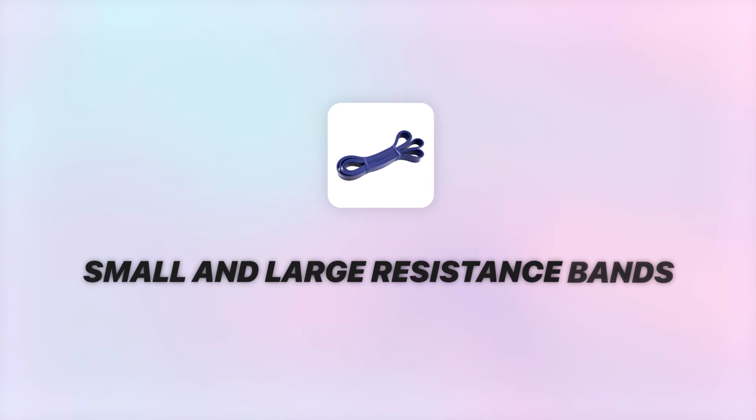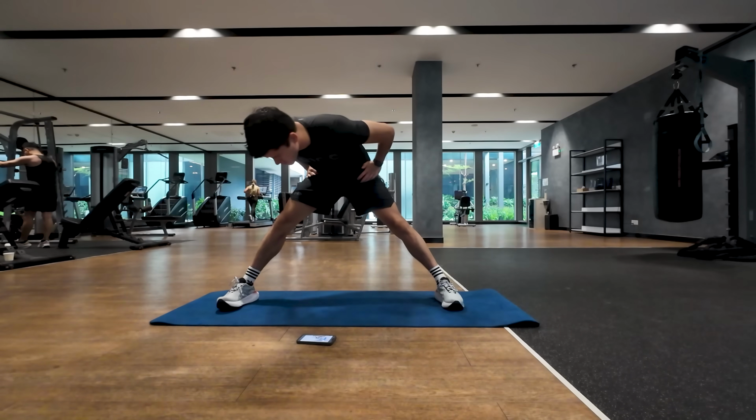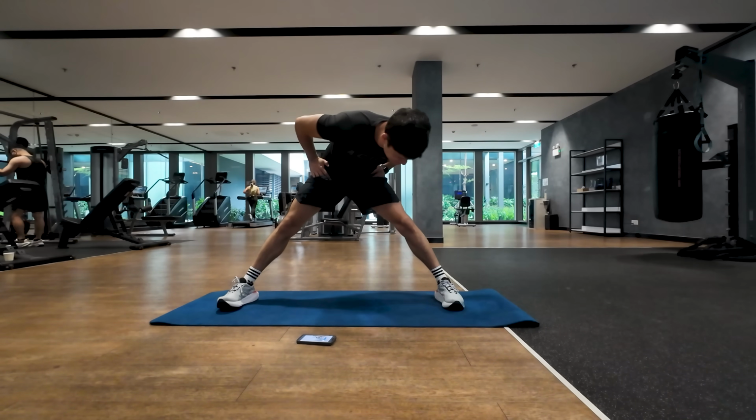Firstly, I'll say this, because I reckon some of you can relate: I find stretching really boring. I try to entertain myself with YouTube videos while I'm stretching, but still, it's not the most fun thing to do. However, since I started stretching, I've genuinely not had any knee injuries or back and neck pain, touch wood, which I used to be quite prone to.